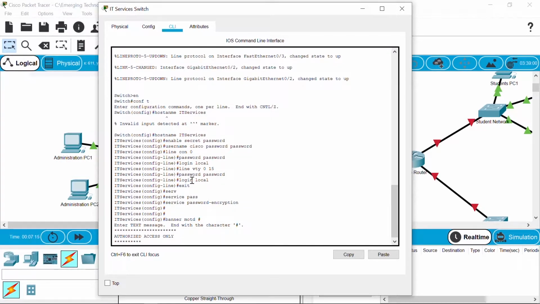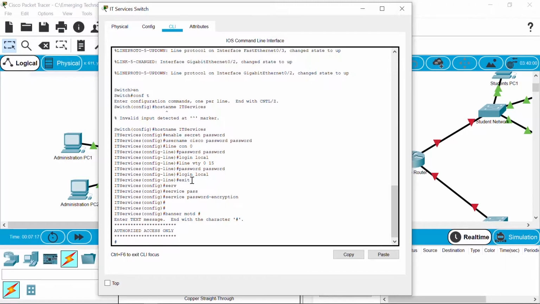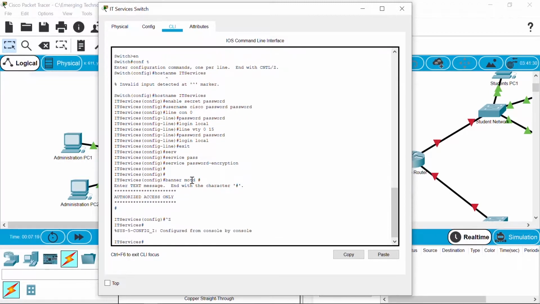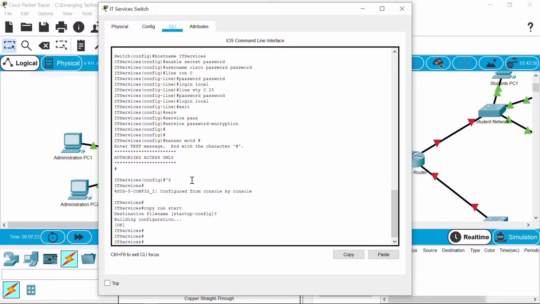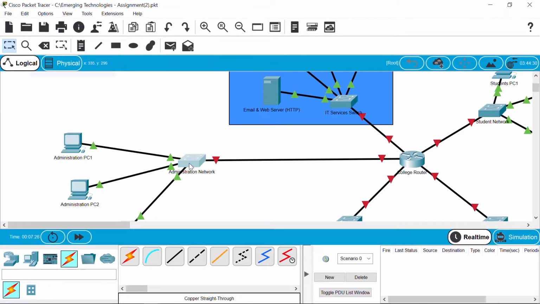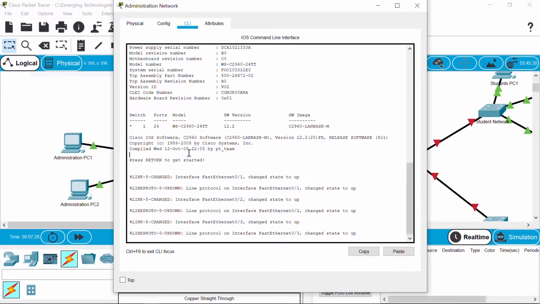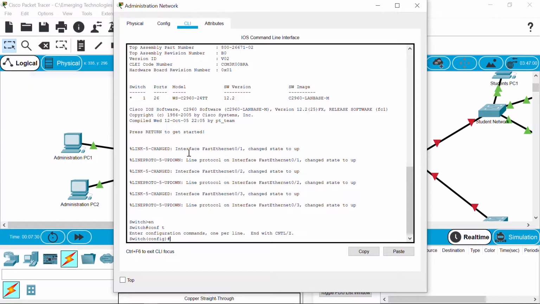Following on from this, the next step is configuring an encrypted password to secure access to privileged mode. I did this with the command enable secret password. I then went on to securing the access to the console line, and you can see this where I access config line mode using the command line console 0 and set the password to password.